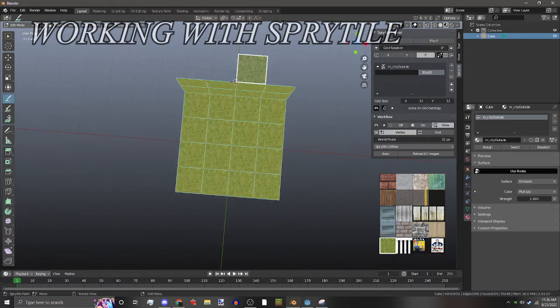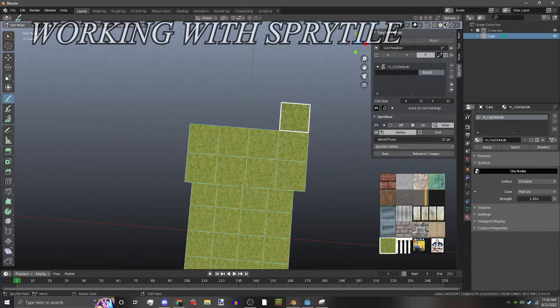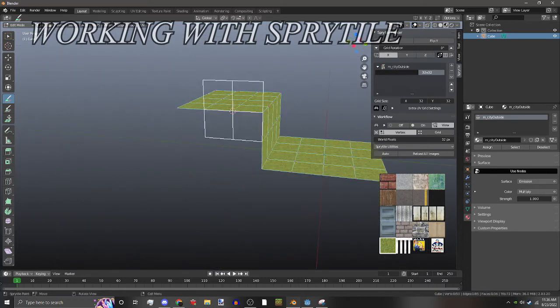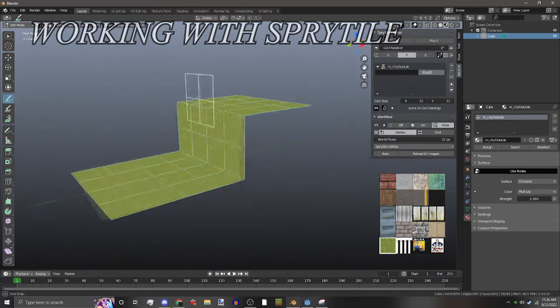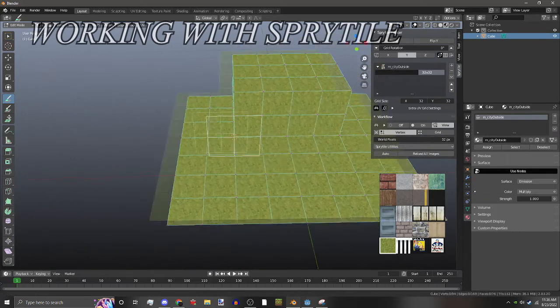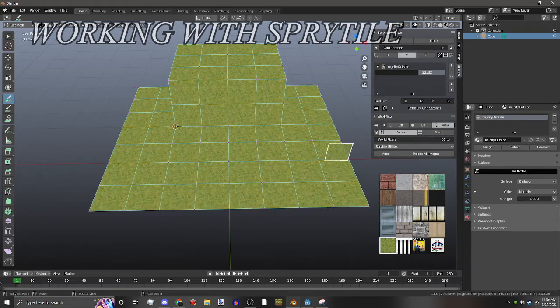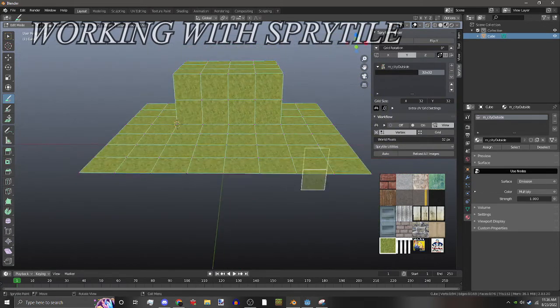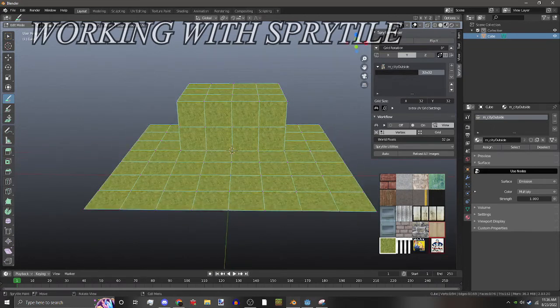So as you can see, once you understand the workflow, it's very easy to start constructing whatever you want. So I just made this simple mound. When it comes to adding multiple tiles at once, that is indeed supported. So for things like this door, you can do that. And if you want to flip the tile, there's an option up here, flip X and flip Y.